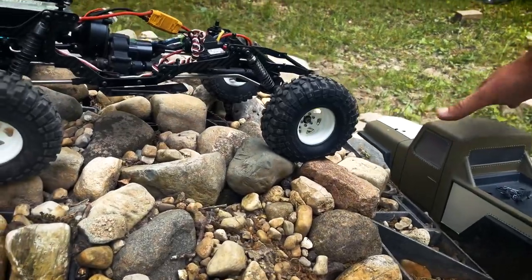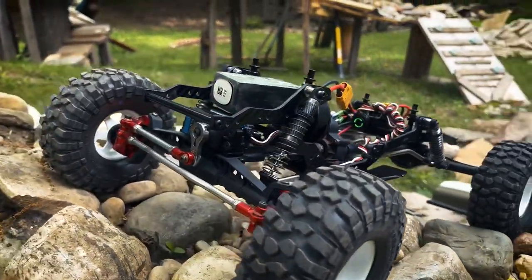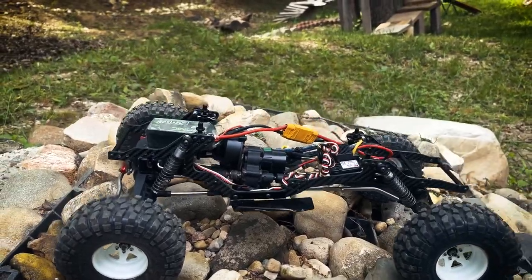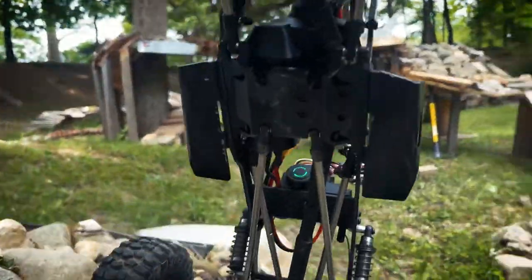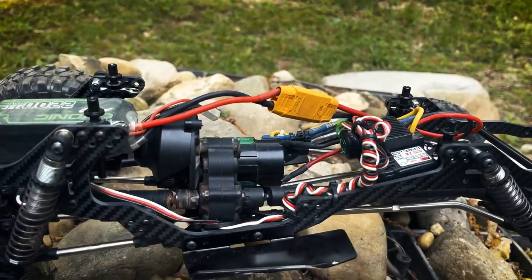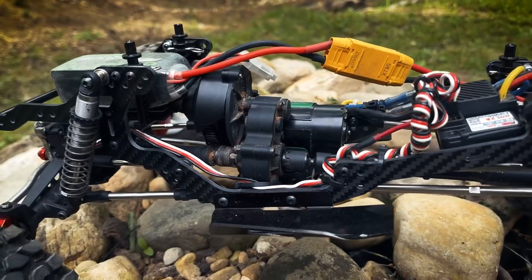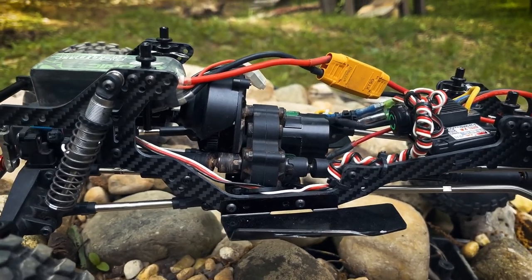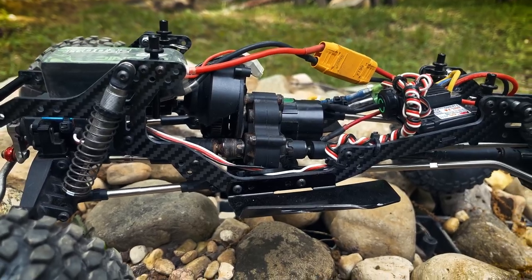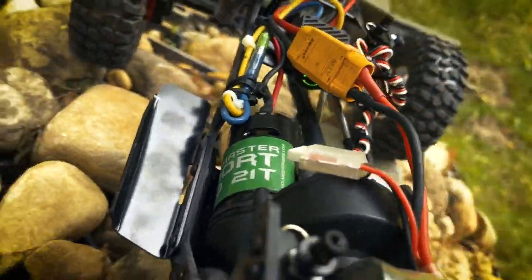So what I've done is I went with a 10-2 carbon fiber flat rail kit, just a cheap Enjora brand. And then I got a 10-2 aluminum skid, and I'm not sure if this is a 10-2 or an original SCX-10 transmission. It's been laying around in my parts bin for some years now. I think that's all that I've had to add. Still got the Gapra axles and still running the same 21 turn Holmes and the ESC70.